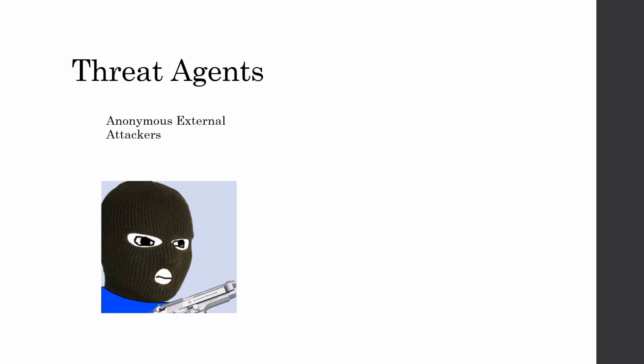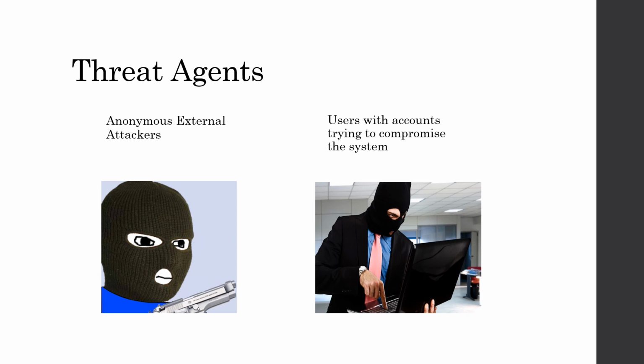So why should you care? Because you may face a lot of threats from certain individuals, such as anonymous external attackers. This threat agent could range from your enemies and rivals to people who may just want to terrorize your application. Another threat agent would be a user with an account trying to compromise the system. In this case, it could be an employee in your company or anyone that deserved to have an account in your application.